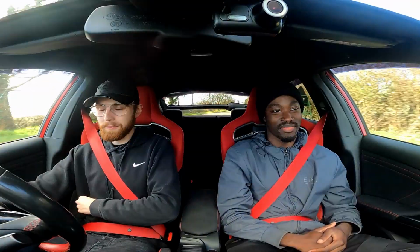I've been swayed. I've always said, oh no, front wheel drive cars, what's the point in putting so much power through them? This puts it down, and oh mate. And it's lighter as well, because the four-wheel drive has all that extra weight to carry, but yeah, it's sick. It's about 1.3 tons, give or take.